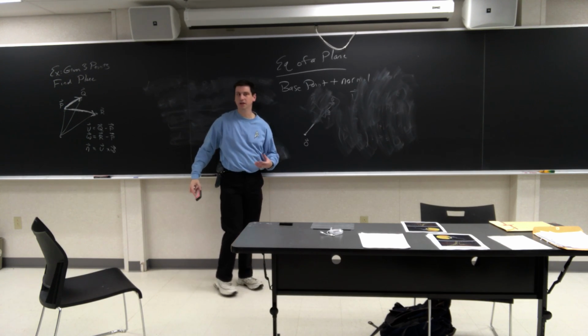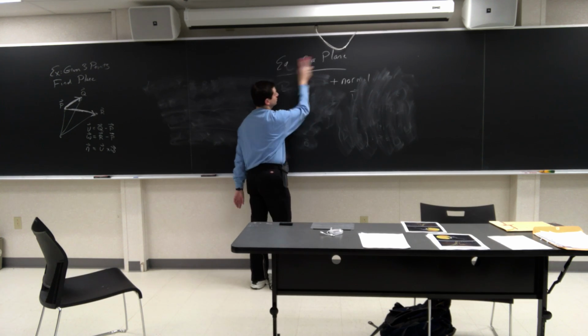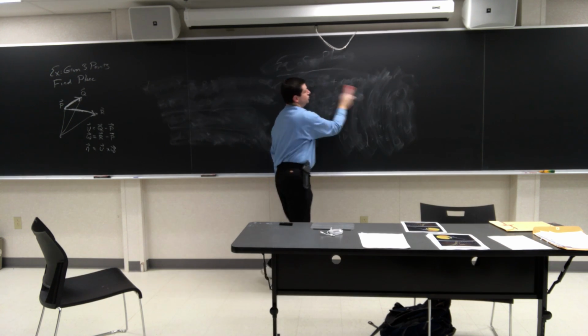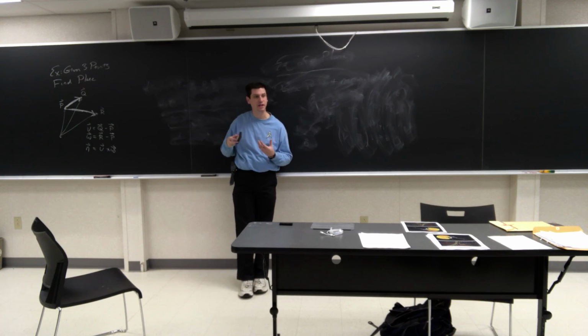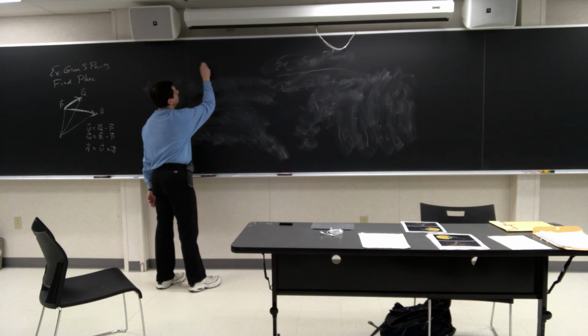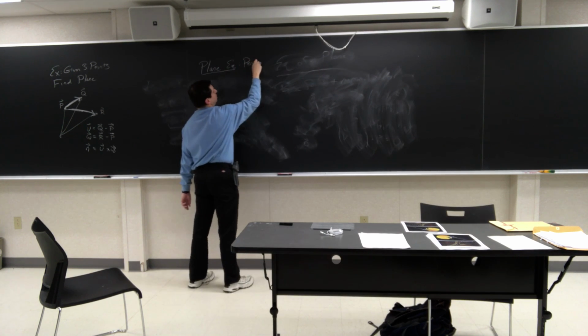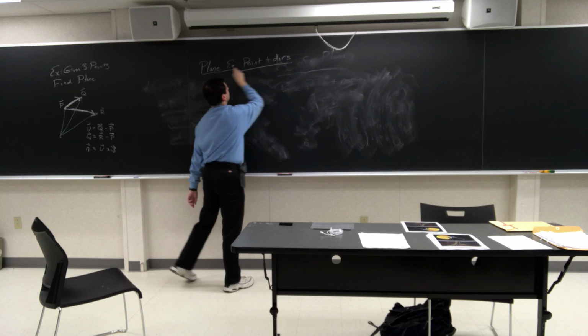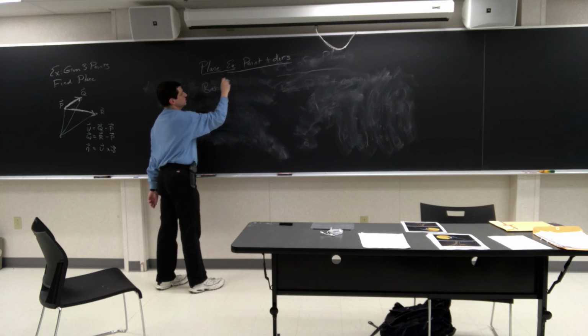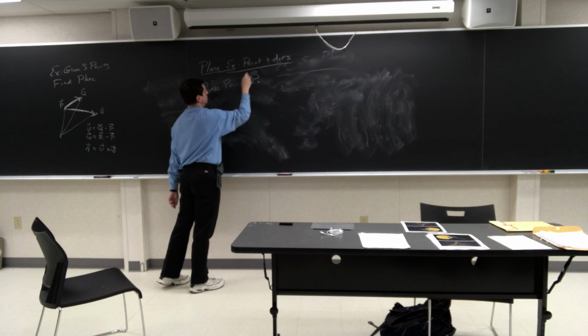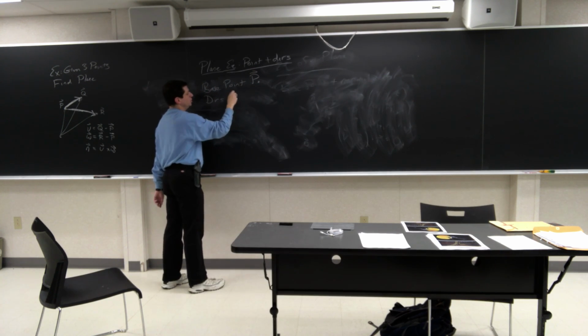It's a one-dimensional object. How many dimensions is a plane? Two. And so we should have two free parameters. So the equation of the plane, we had some relation involving x, y, and z equal d. So once I know x and y, then z is forced. So it really looks like it's a two-dimensional object. There's a way to make it a little bit more obvious. So here's another plane equation. I'll call this point plus directions. So we have a base point, P0, and we have two directions, call it V and W.